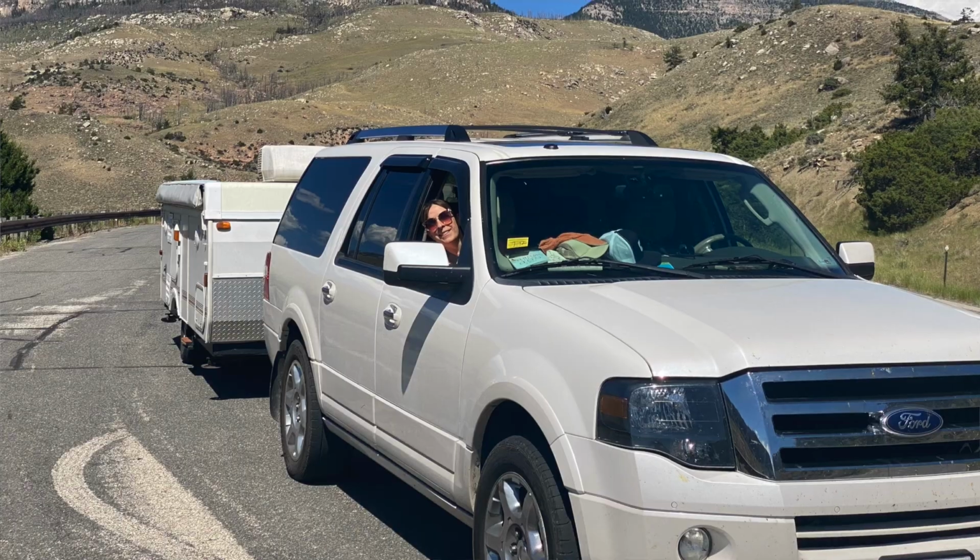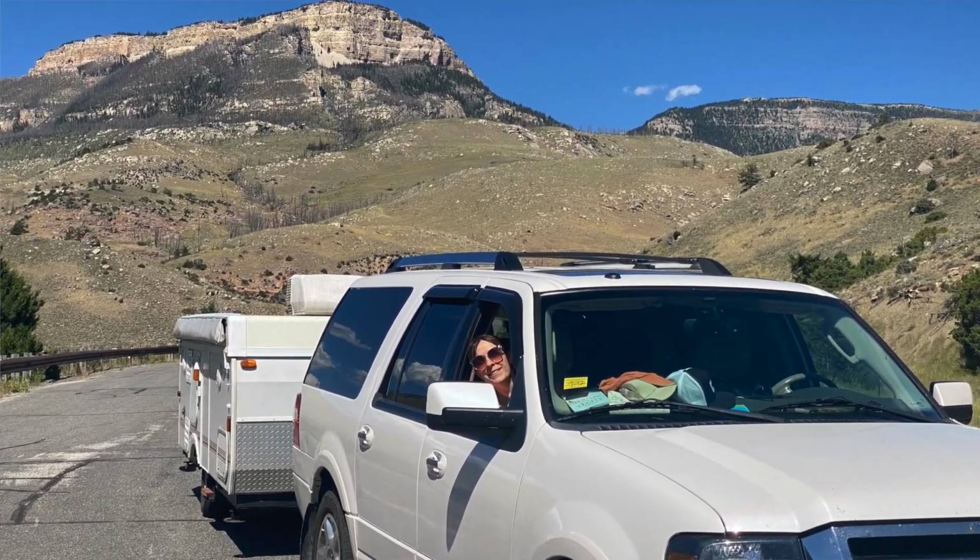When I got to the top of the mountain in Bighorn National Forest, I spotted a moose. I was the only one who saw it. Of course, I am the eagle eye when it comes to spotting animals. Spotted a moose in a stream on the top of the mountain. It was epic. It lasted about 2-3 seconds, and of course, it was gone. But it was cool, right in the middle of a stream, just having a drink. We stopped 2-3 times going down the mountain just because I was worried about the brakes. But it was beautiful.